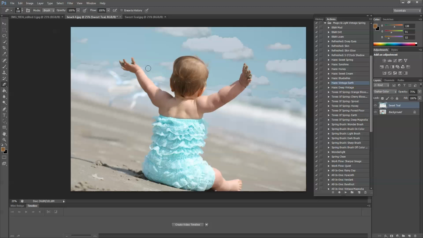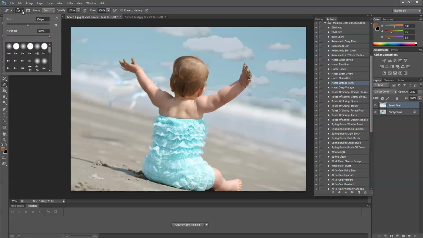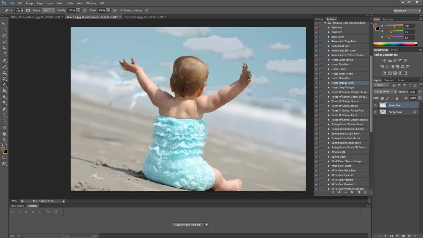Looks like my brush is a really hard brush, so I want to make sure that I'm using a very soft brush. Go down to about 20% on the hardness. And that should be right. So it looks like it's behind the fingers over here. I don't need to do much for that. But you do have this harsh line right here where the edge of the image meets the horizon line. So we need to go ahead and take that off. So I'm going to choose a 60% brush and just paint along the edges to get rid of that harsh line.